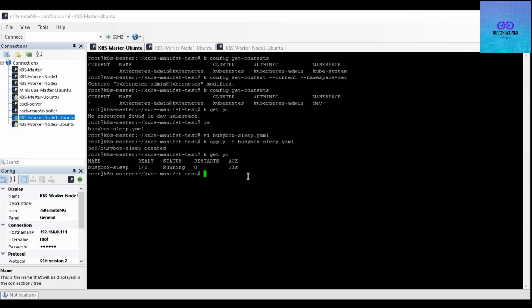As I've said, you can create these pods from standard input as well. Or let's say you have multiple YAMLs within a directory, you can create all of them with a single command. We are here in this folder, cube manifest test.